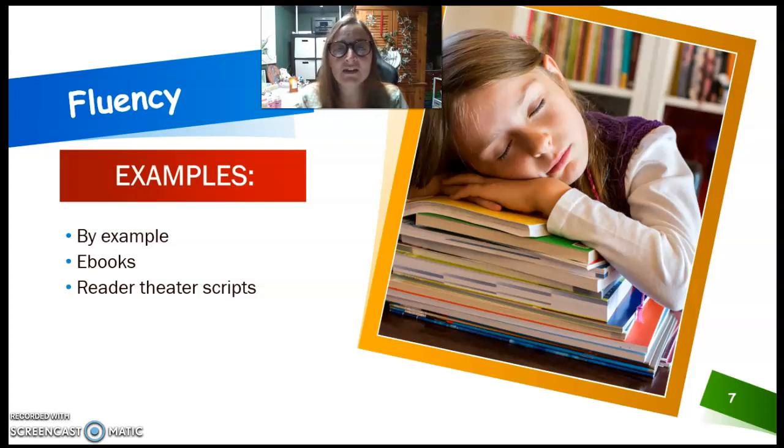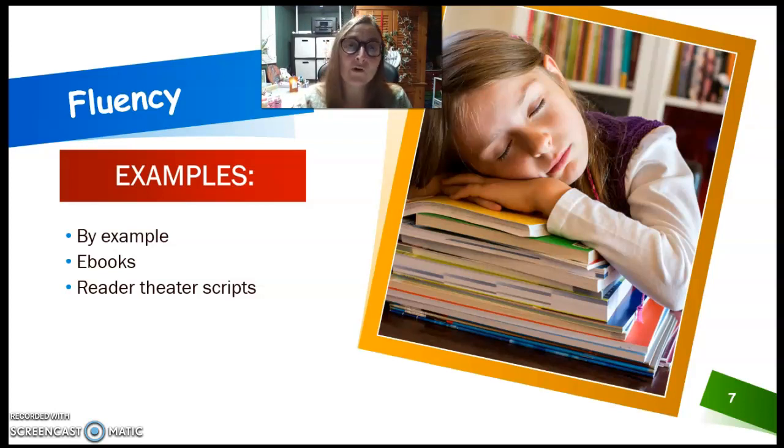So fluency is while they're reading a book or a passage that they are reading with speed, accuracy, and proper expression. This comes with a lot of support and practice, and I think once the other things that we already talked about are higher, fluency will become easier. Fluency is a good thing to start talking about, even if they're not reading well. So that way they have it in their mind what their goal is to eventually be at.